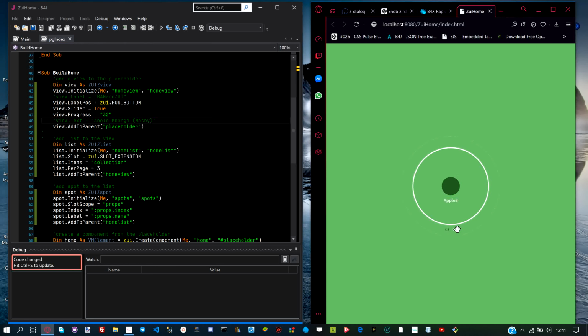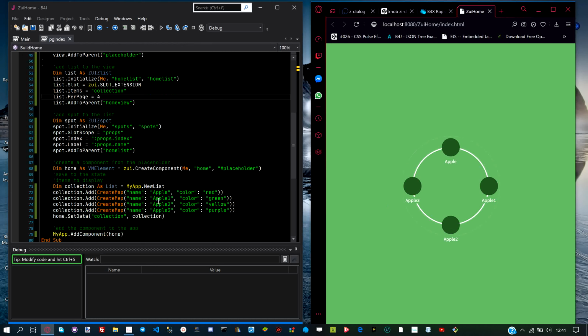Now that we have removed the Z view text, this is starting to look better. Let's change the labels of our spots to something familiar.